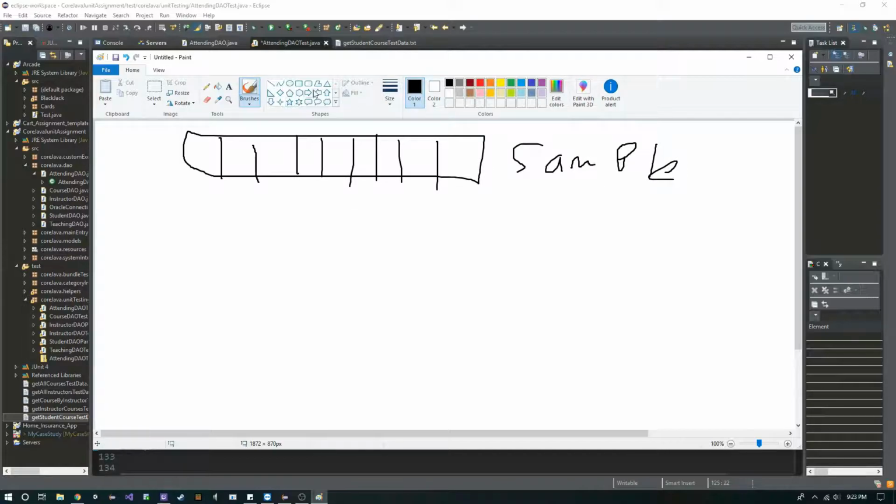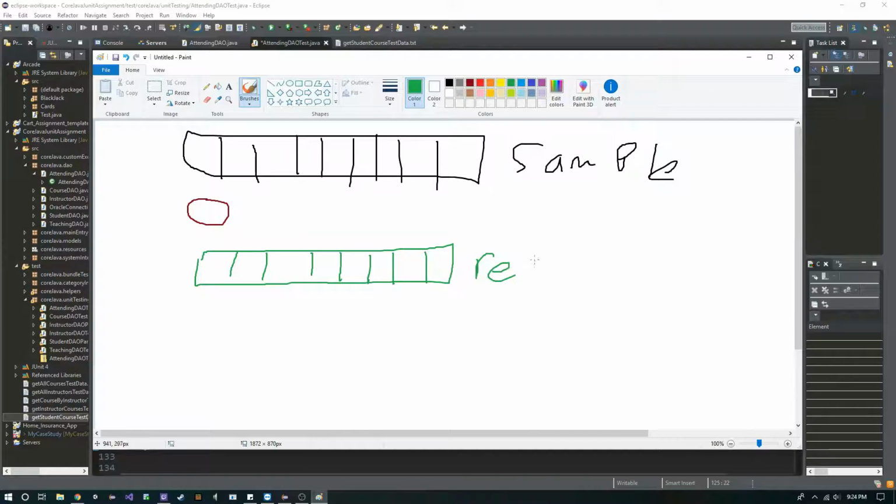I then have a temporary storage called sample, and then in green I have my result. Once again, it's terrible drawing, but that's okay. And then I have a temporary result.